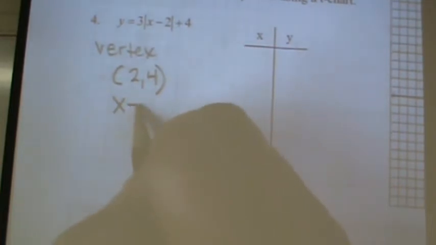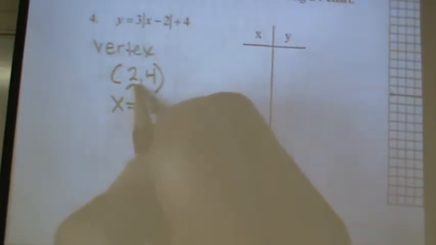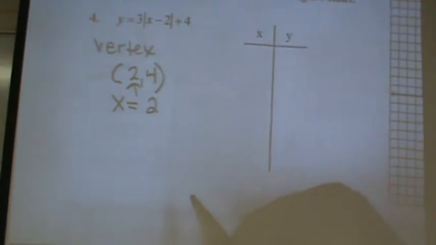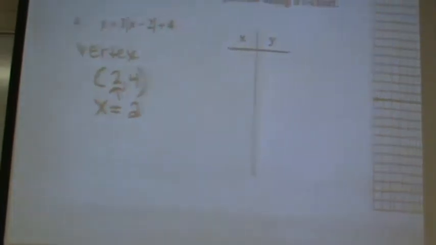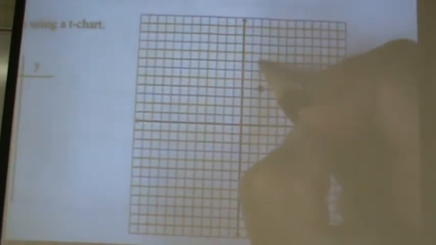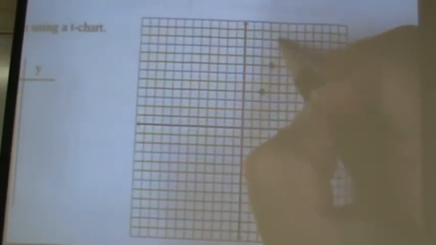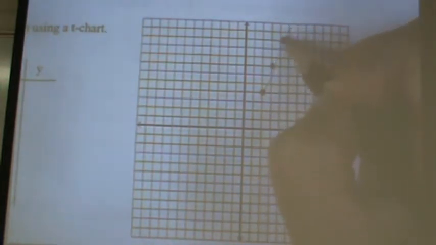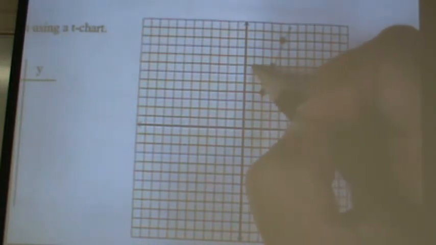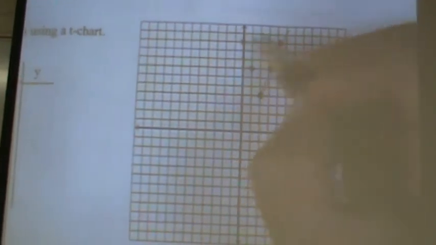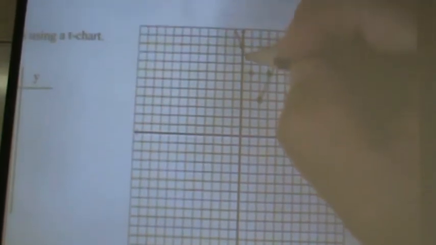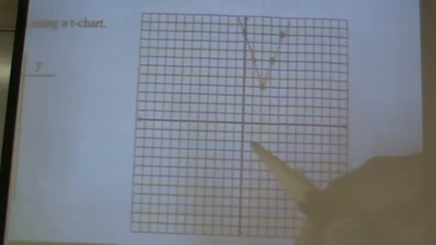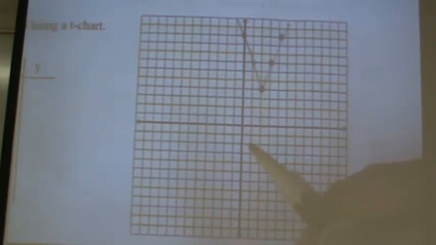My axis of symmetry is x equals 2, right? That's my axis of symmetry. Where do I go to plot my next points? Up 3 and over 1. Now where do I go the other way? I gotta go up 3 and the other way, the other part of the V, right? Yep, it is. It's a mirror image. If you were to draw an imaginary line, this one side should be equal to the other side. Good? Yeah. Next.